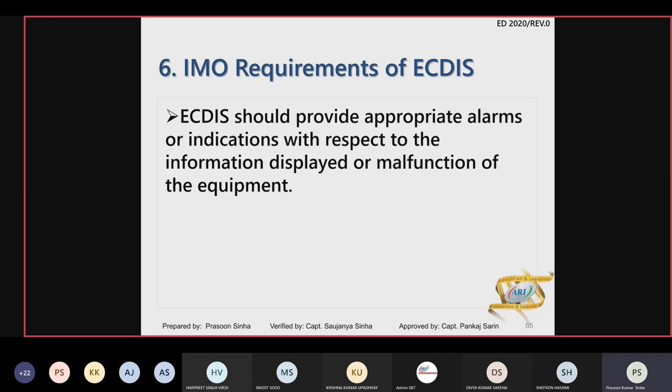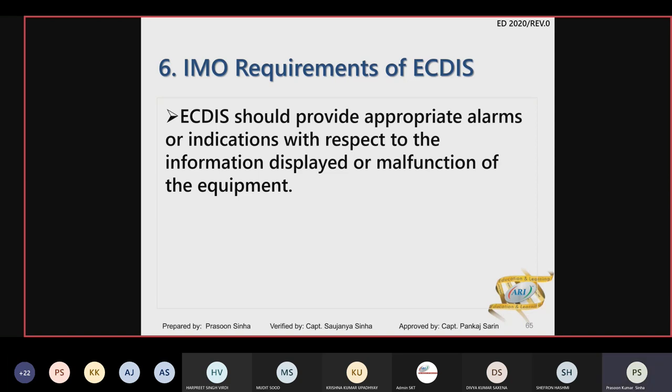So features of, or what IMO says about ECDIS. There should be alarms and indications, which is part of monitoring, of course. There should be alarms for malfunction. There should be alarm for power failure.